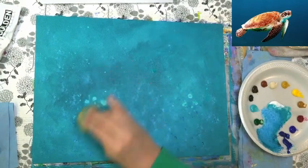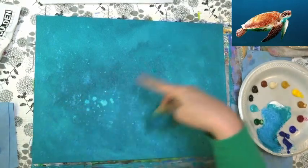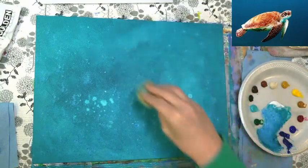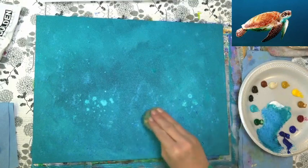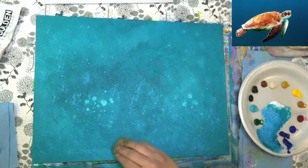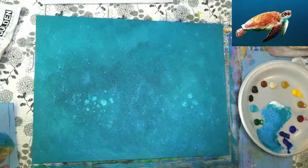If you don't like this, you could go straight over it, because that's going to be completely covered. So I want some of this to happen along these edges where we're going to see it. Most of this is going to be covered up. I don't really like the way that's looking. Let me do some dots down here.